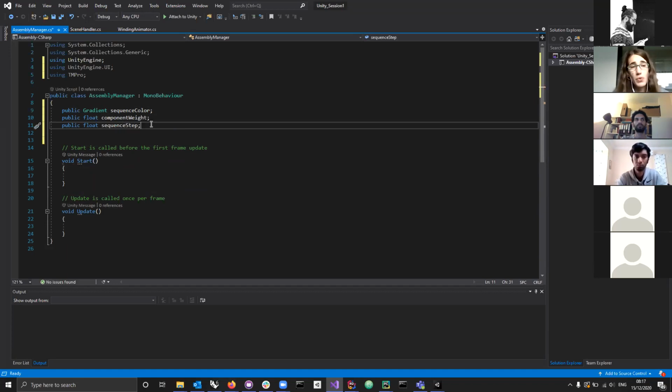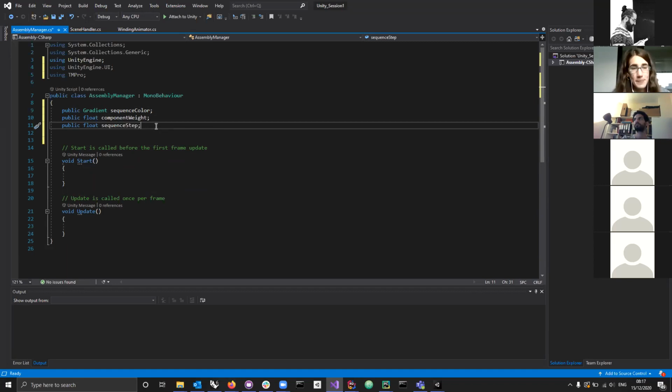This will help us control how fast our animation will be playing. We're going to use the slider to animate the sequence, but we're also going to use a button. So when you click the button, it will play the whole sequence, and this will define how fast this sequence will be playing.